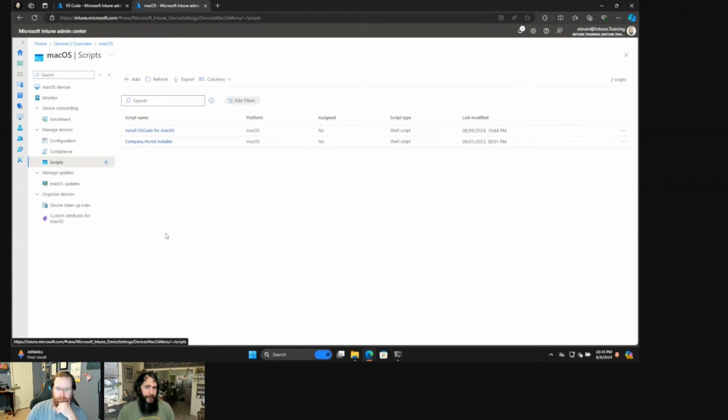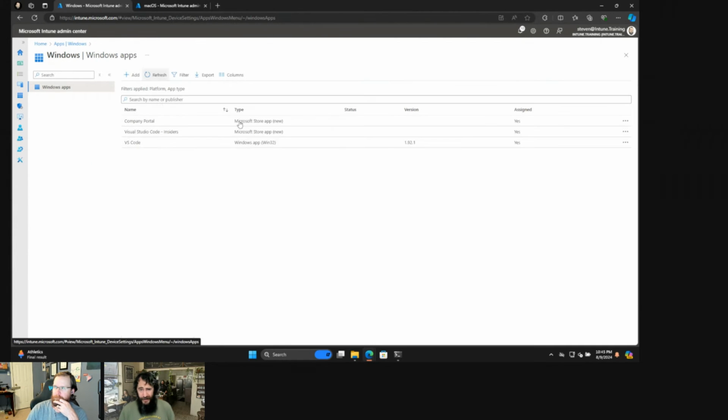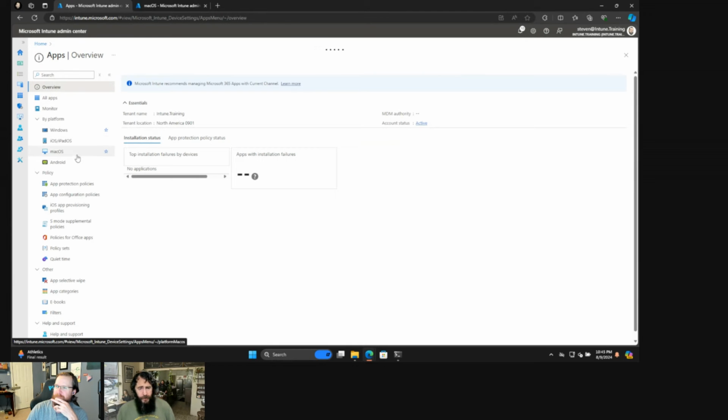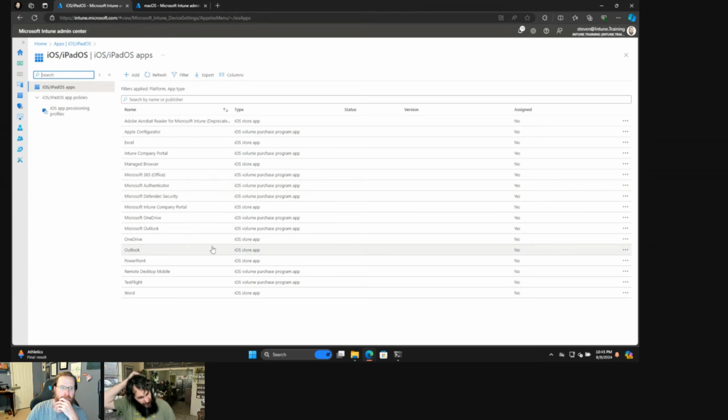So that's all of the Windows or the client OS scenarios documented as far as we're going to document them in today's videos. You'll see in the Windows space, we have VS Code Insiders and VS Code. One is from Store App, one is Windows App. They both function the same when they land on the device. It just comes down to how you maintain it and keep it up to date and associated components. So let's quickly jump into iOS and Android, although they're pretty straightforward.